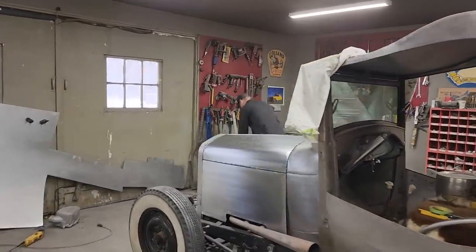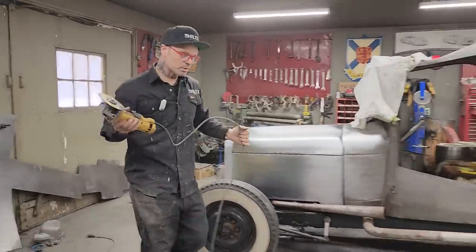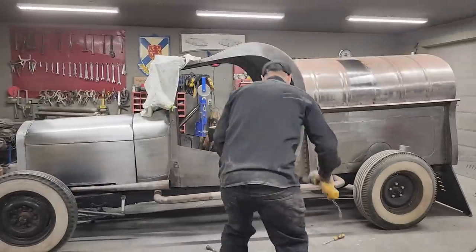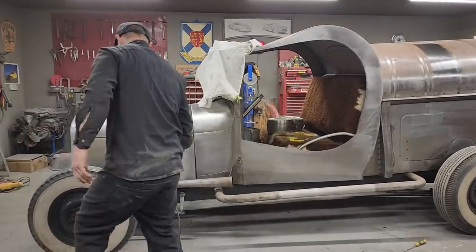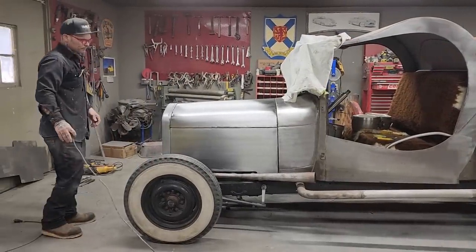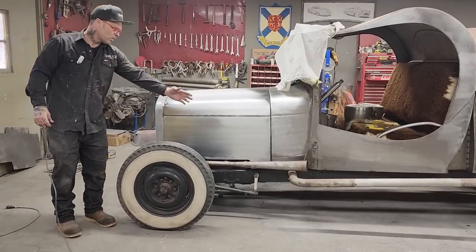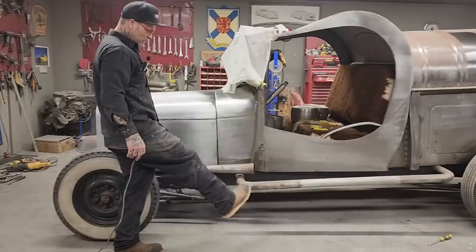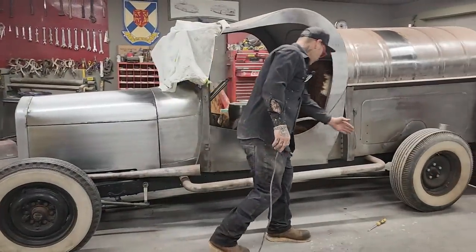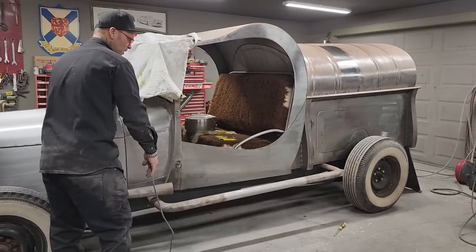Cutting off the running boards. Today we are starting the process of making fenders. Don't know how far I'm going to get, but that's what we're doing today. So I want to cut that off. Before, when we put them on, there was a little bit of thought process on it. We wanted it in close and we wanted to bring it with the shape of the truck. So we wanted this exhaust pipe to run with the truck, and the truck kind of runs in like this, like the hood runs in like that. That's how we put the exhaust pipe on.